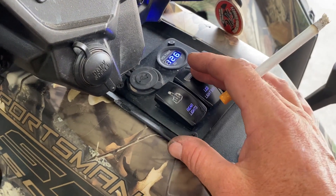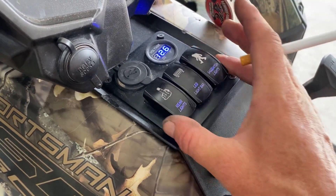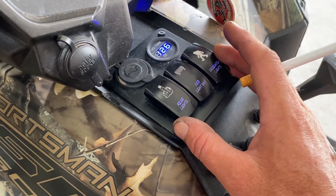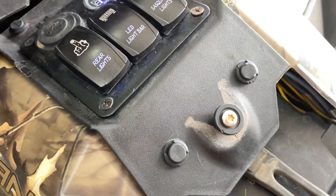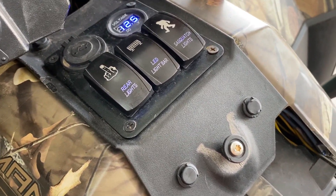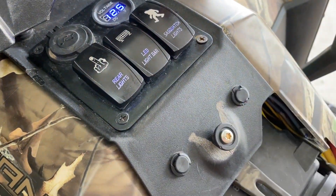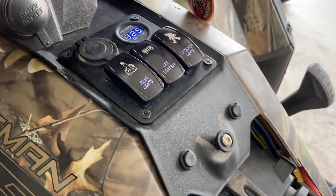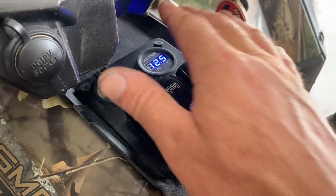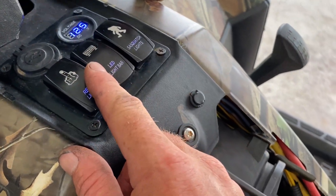I had to cut a hole here to install the rocker switch panel — this whole panel here, bought it off eBay. These switches go down underneath a good two inches with the plugs. By the time you get the wire plugged in, you gotta bend them over because it's really tight under there. You've got the air box there, and once you get this installed and fastened down on each corner, you run the wires for the whole rocker switch panel.